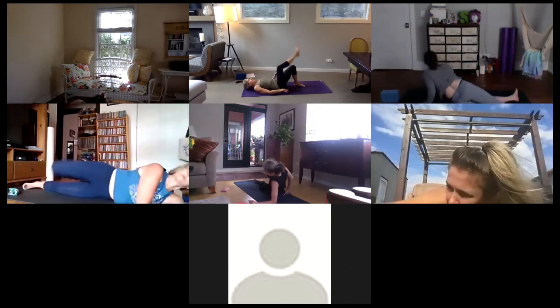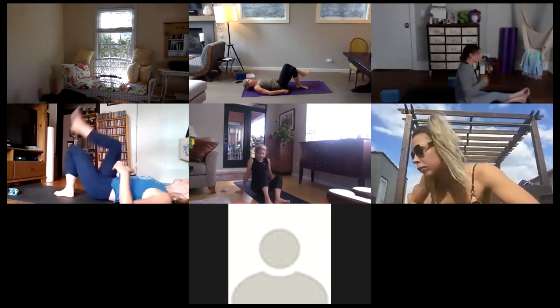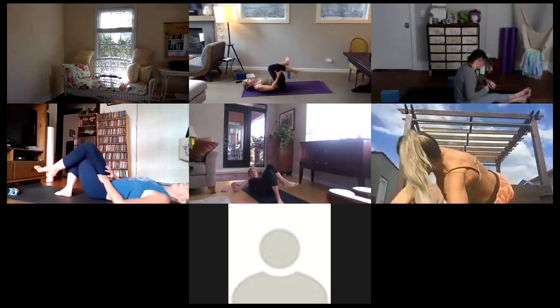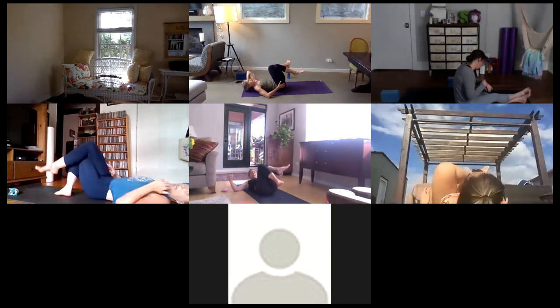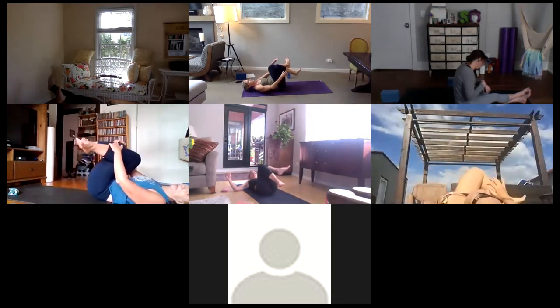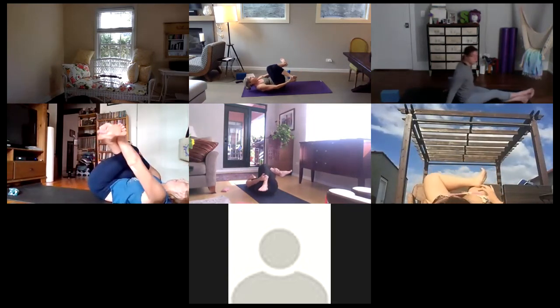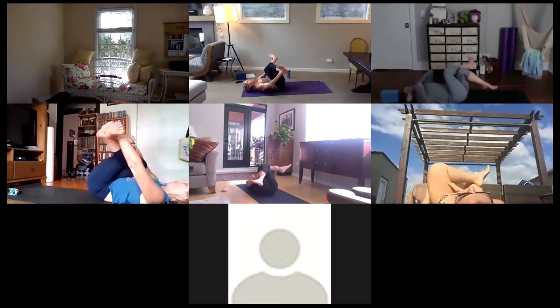So take your right knee over your left knee, just like this, like you were going to do eagle. So you have knee over knee. Keep that and just bring both knees in. So that may be enough stretch for you. You may feel that stretch in your right glute. If you want a little more, you can grab your ankles above or below, or your feet, if you can reach your feet. Take those feet out and in.